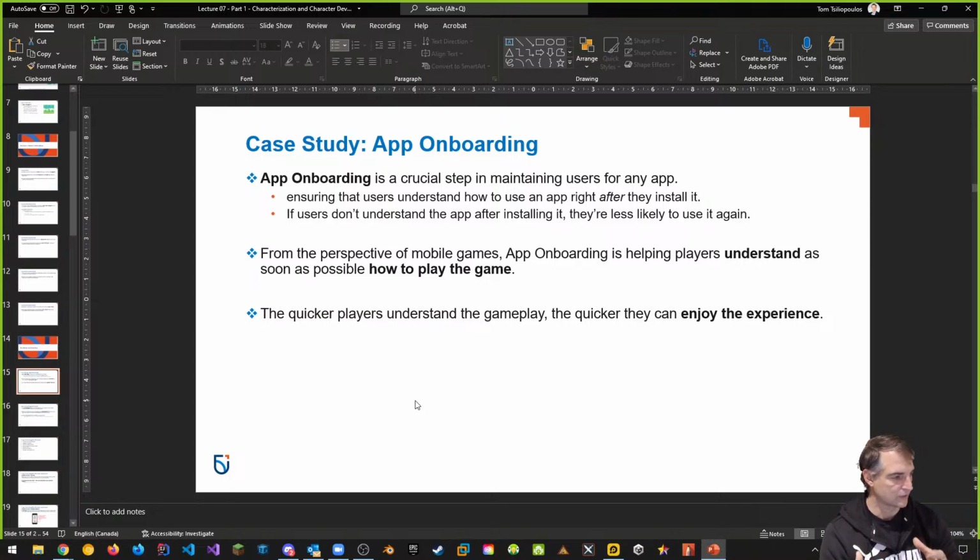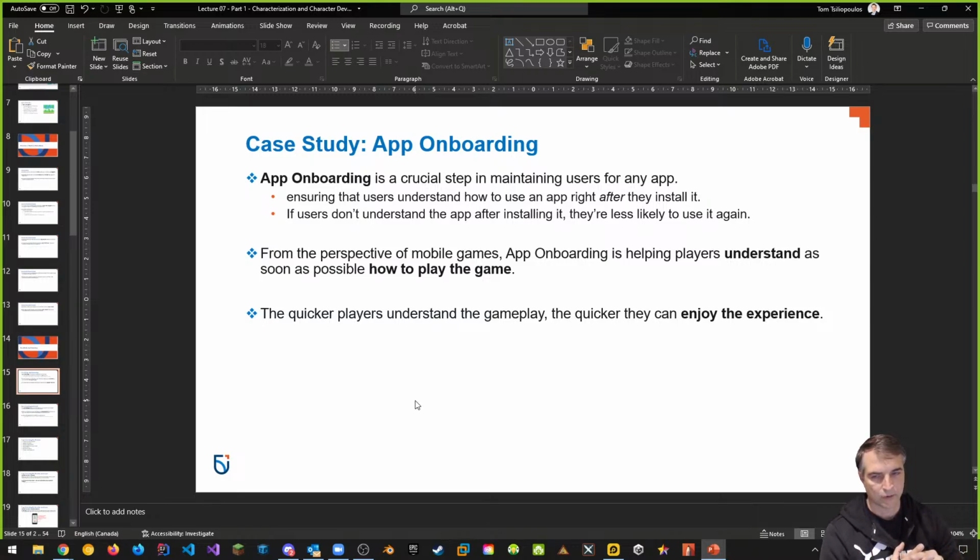And so too, does it make sense for any kind of application that we're going to create, especially now with our limited attention and the ability for us to be bombarded with different apps or games that are going to try and distract us from the thing that we're playing or looking at.